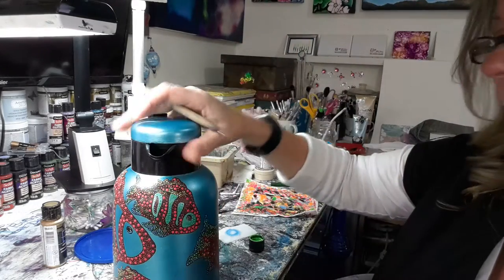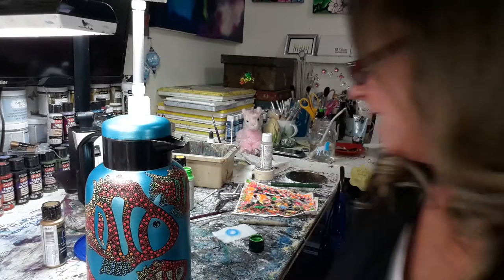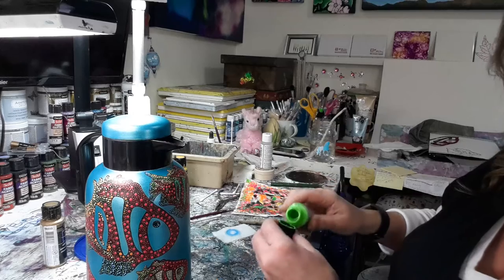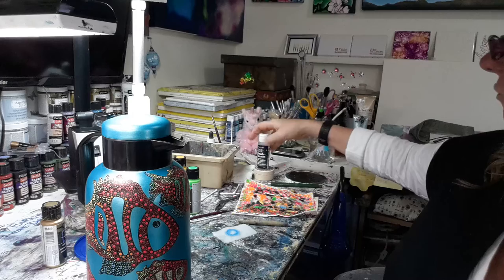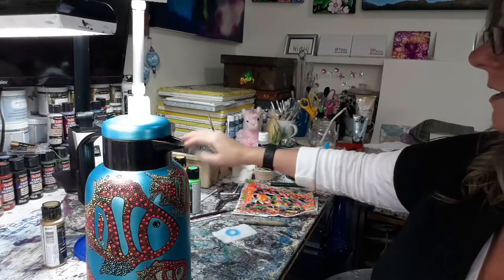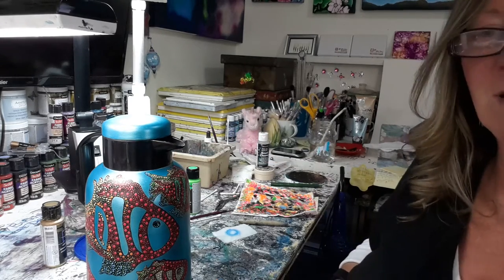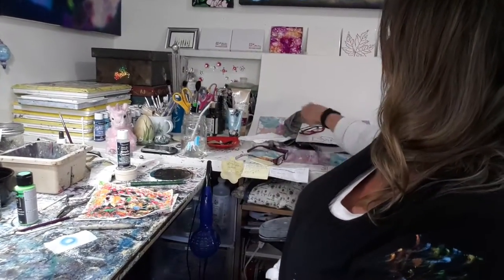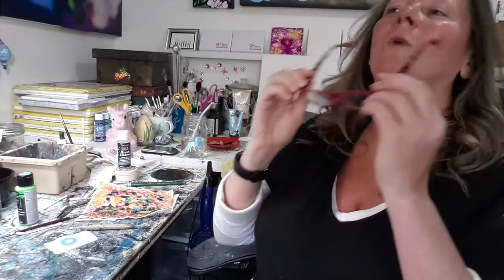So there you have it, you guys. You now know how to draw out your small fish. How to transfer it onto a surface using the transparency and the graphite paper and a stylus. How to use your liquid brush cleaner and your leave-in brush cleaner. The difference between a brush tub and a little brush basin, and how to use the brush tub and the brush basin. How to base coat your rock. How to detail base coat in your fish. Let's see, what else did we cover? Using your styluses to create dots, what walking the dot is, and oh yes, the pattern packet.